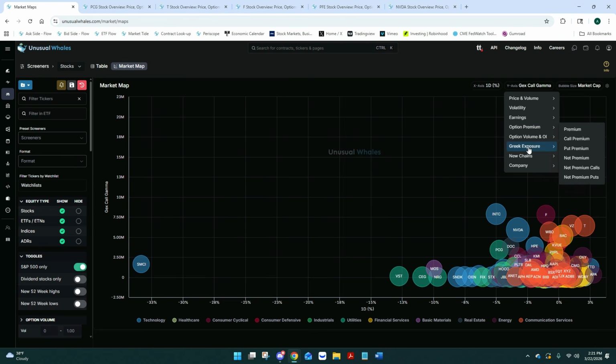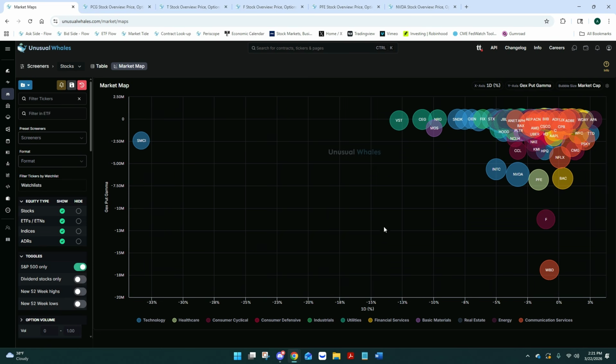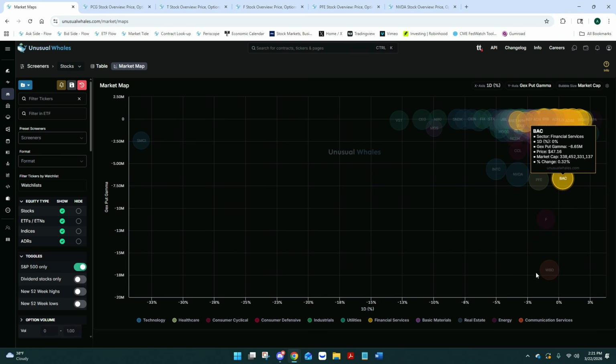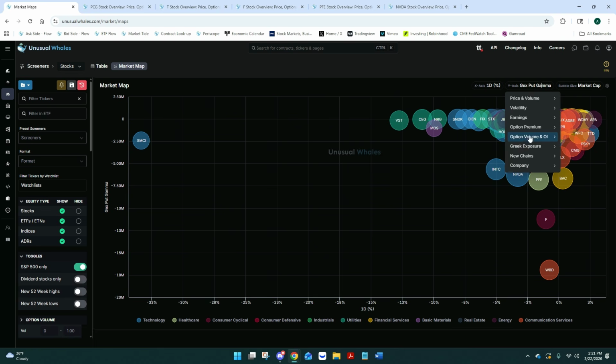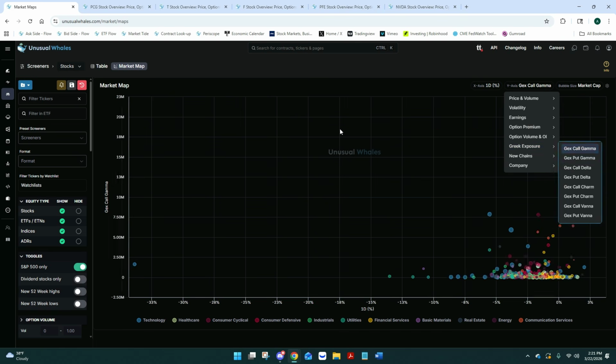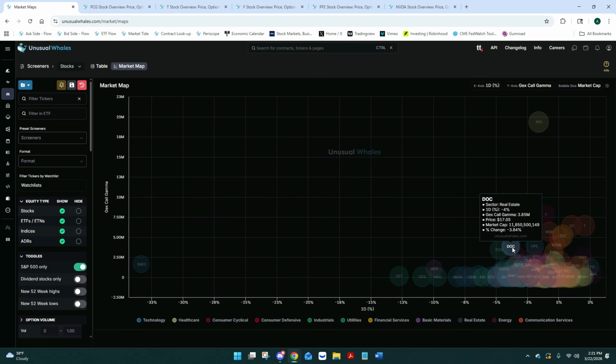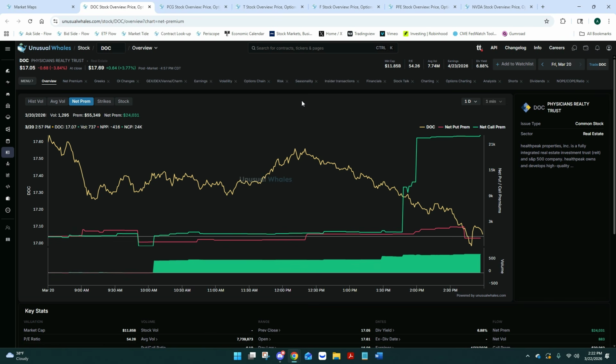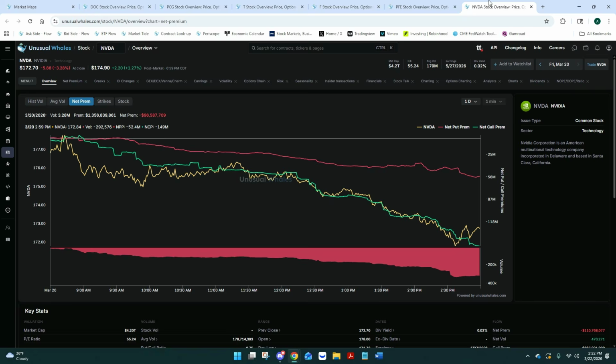So create exposure. You can do it put wise there too. So you pop in the puts there. We're looking for DOC in here. DOC. I believe I found it on that Jack's call gamma. DOC. So right in here. So you can see how it's an outlier from that name. So now it's going to bring you to that overview page again here too. So let's look at the overview page.